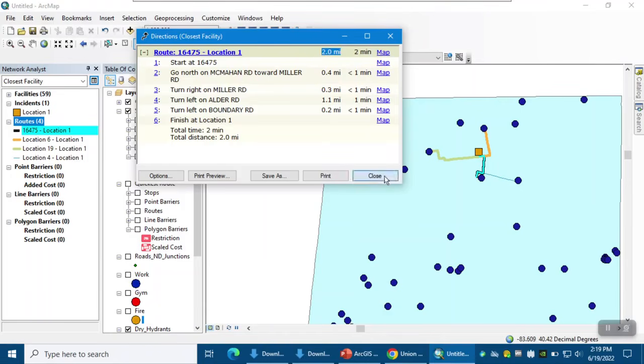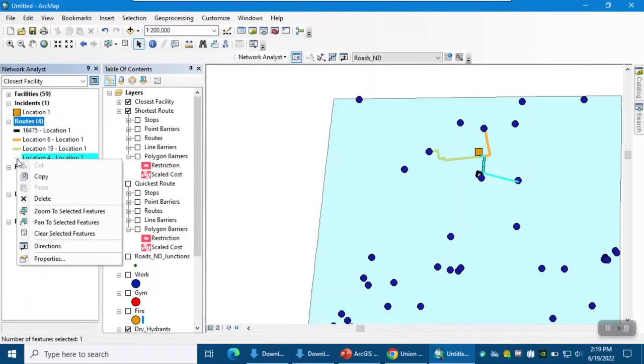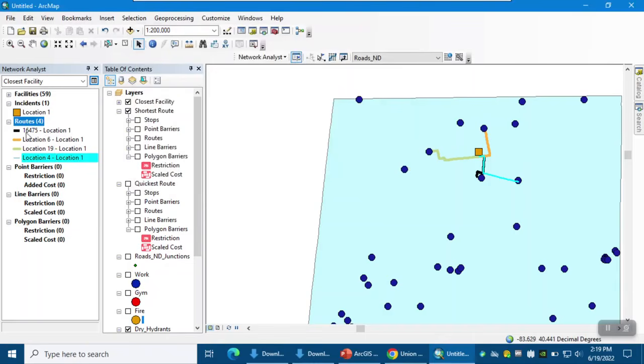Okay, and for the blue one, if I right click on that direction, so it's 3 minutes and also 3.2 miles. Okay. So in order, the first one is the closest one in terms of distance, because here it is based on the closest distance. So the cost that we set was based on the distance, not based on the minutes.